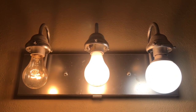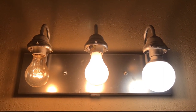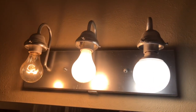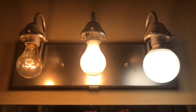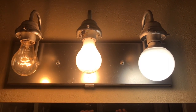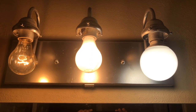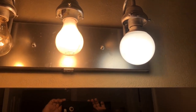Here are the three light bulbs compared side by side. You can tell just from this the orange glow the other two give off compared to the Sunco natural daylight. It's hard to see on camera but look at the background — look at the color difference. On the silver plate in the back you can clearly see the white glow versus the two orange glows. Sadie the dog approves.